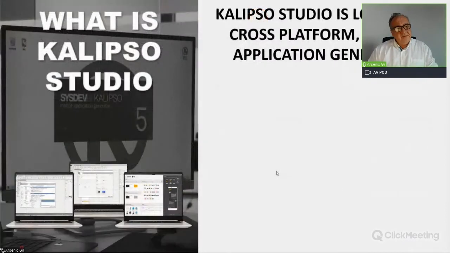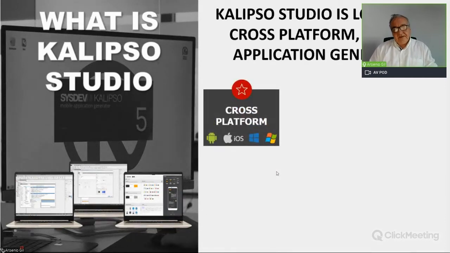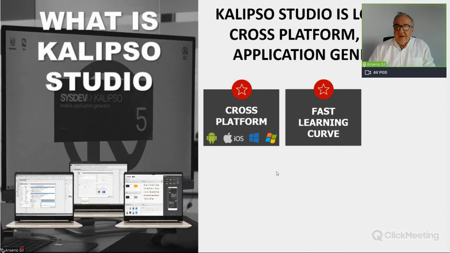Let me tell you what is Kalipso Studio. Like you can see, Kalipso Studio is a low-code cross-platform mobile application generator. It means you can design the application one time and deploy it for any operating system on the market: Android, iOS, Windows 10, and we still support devices with Windows Mobile and Windows CE. Kalipso is really easy to learn. It's a fast learning curve.